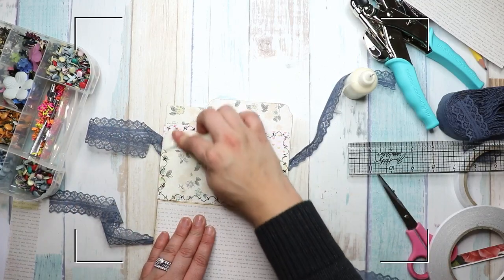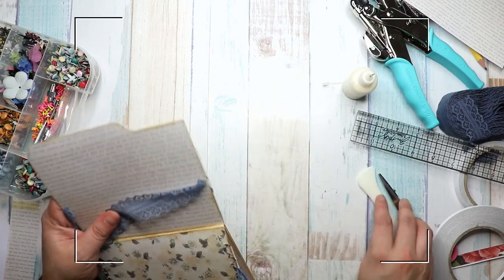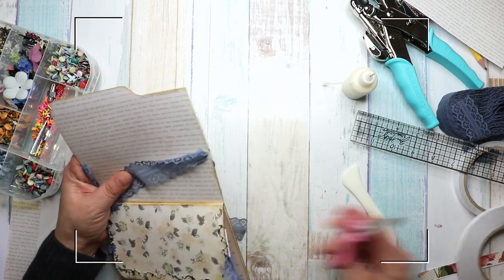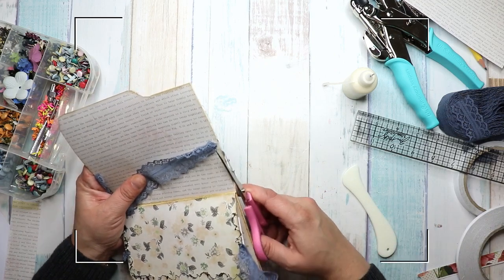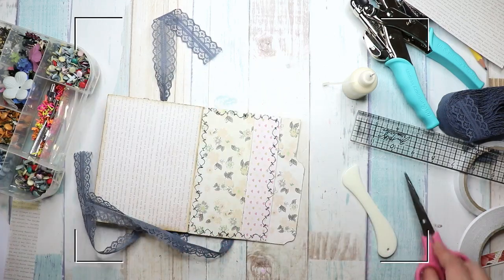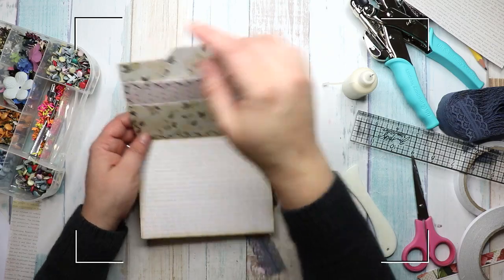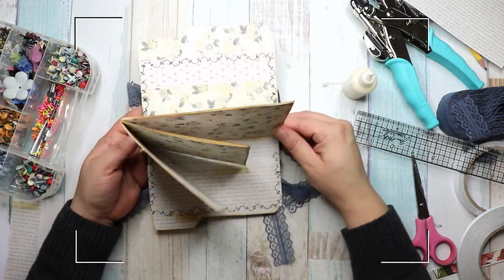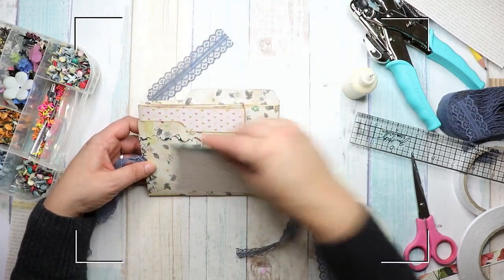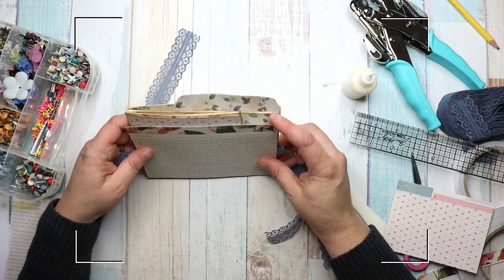All right, so there is our backside and the pocket. I think I need to trim up this side just a little bit because it's kind of overhang. I don't want any overhang. All right. So this is the back side. Now it has a double little pocket. Yay. And then I think I want to put another pocket up here.